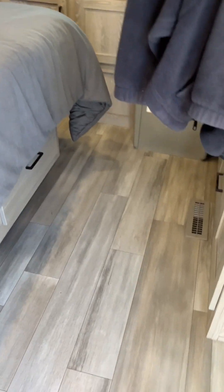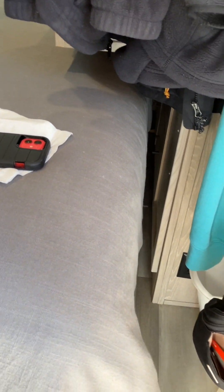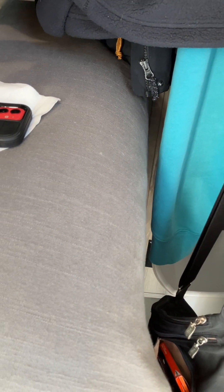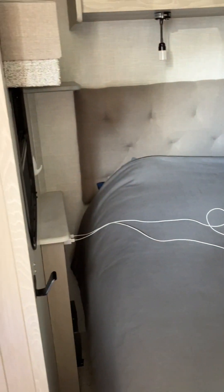It helps if you push the button the right way and don't get distracted while filming a YouTube video. We've never had any problems with the rack and pinion slides, only with our kitchen Schwintech slide. Because of the magnetic door hold we have here, we're able to keep the door in the master bedroom and bunk room open. Now that the slide is in, we can put our empty water jugs in here. Everything in this room is now secure.